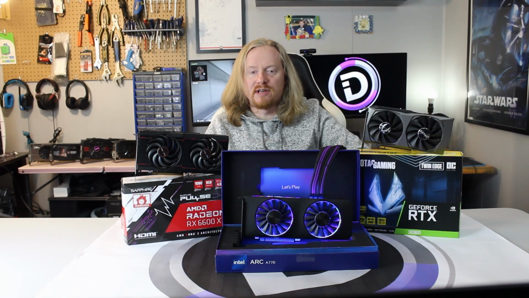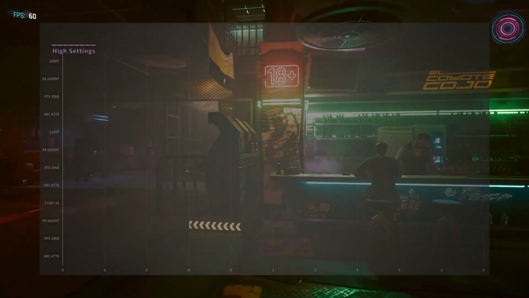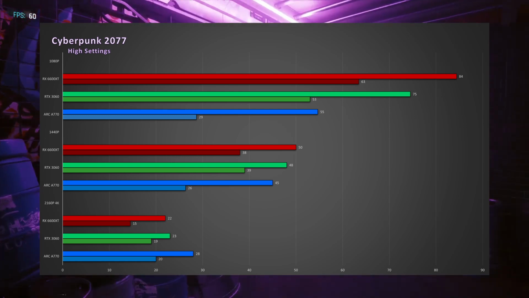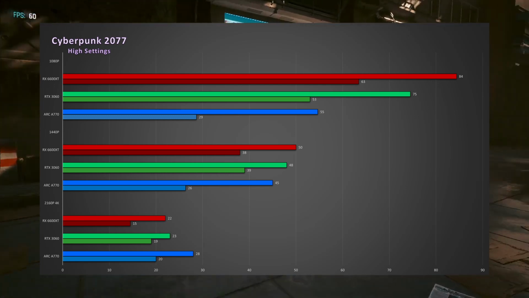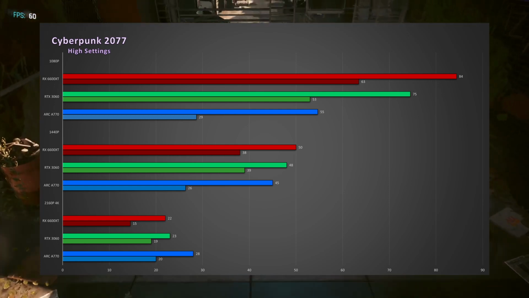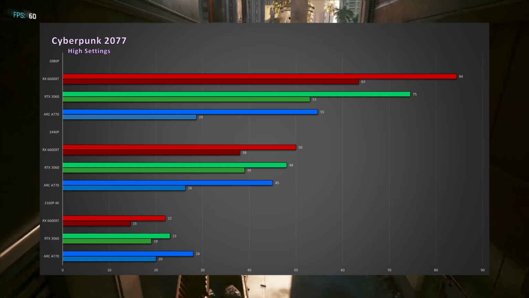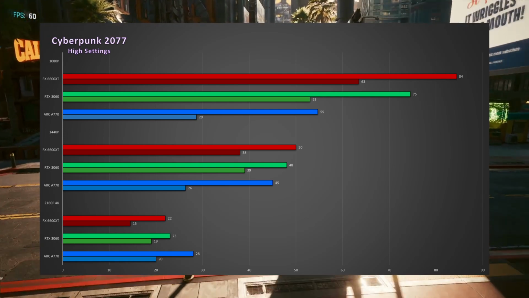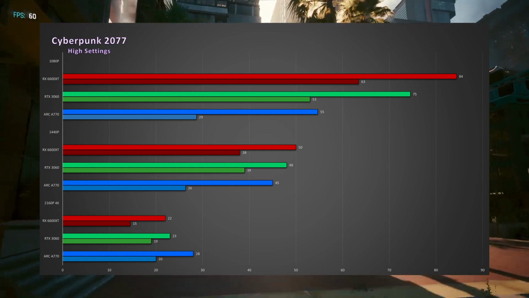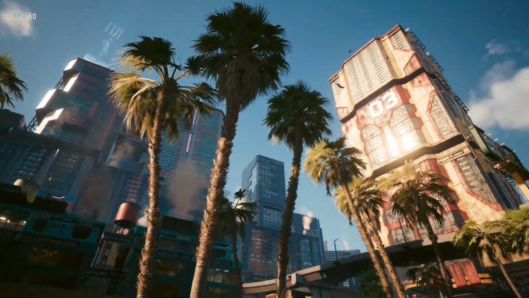As we move on, we're going to look at Cyberpunk 2077. The A770 is 54% slower at 1080p than the RX 6600 XT and 36% slower than the RTX 3060. At 1440p, we see those margins shrink. Now the A770 is only 11% behind the 6600 XT and 6% behind the 3060. The A770 only fell by an average of 10 FPS, while the other GPUs were hit much harder at this resolution. At 4K, we see another role reversal, and the A770 is over 20% faster than both the 6600 and 3060, although none of these GPUs produced a desirable frame rate at 4K.